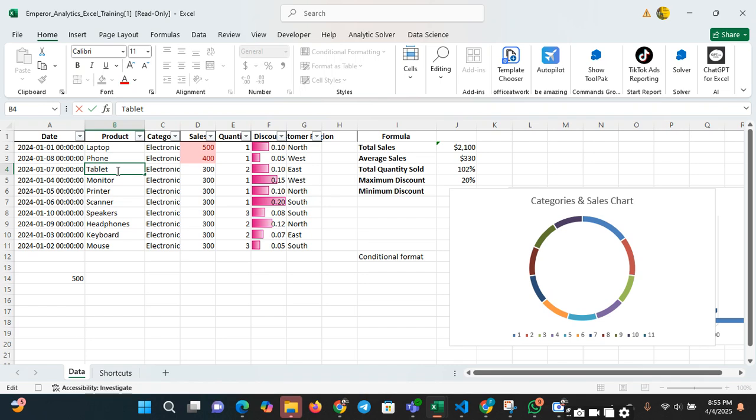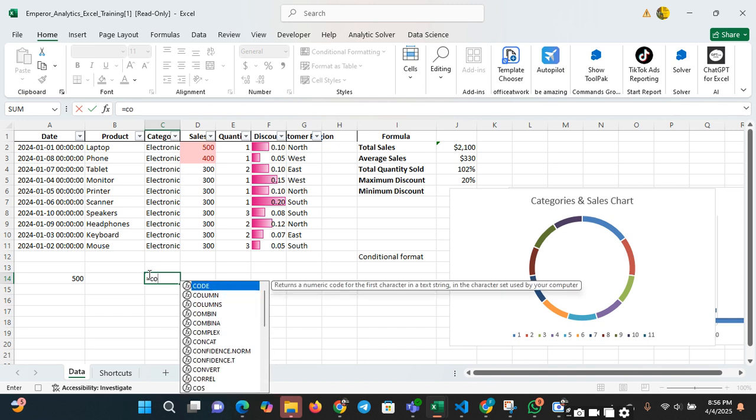Let's say that these are together. So we have, let's say, product is the first name, category is second name. So we want to join them together to be in one column. So you can use concatenate for that.